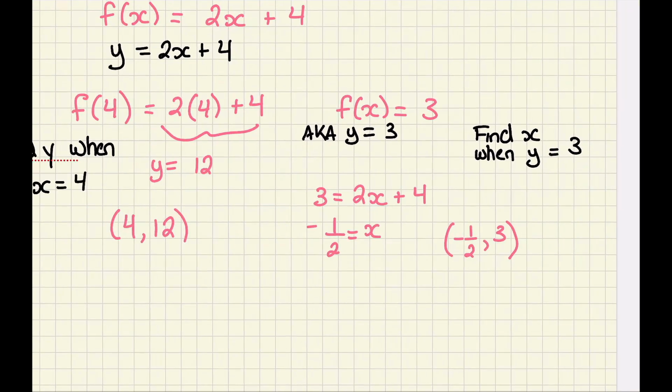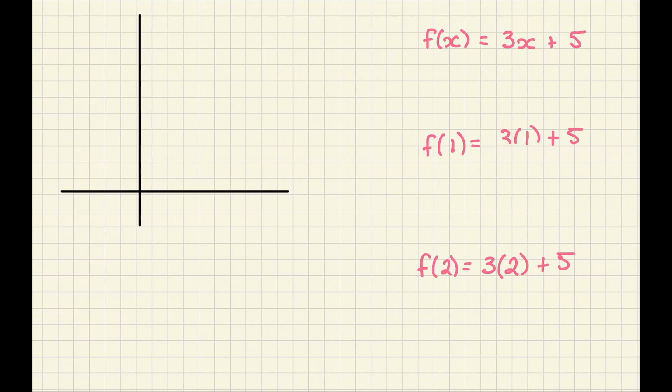Talking about finding coordinate points on a Cartesian plane, here is an example I want to give you, where you are going to take a new function, which I've given you here: f of x is equal to 3x plus 5. Remember, it's the same thing as y equals 3x plus 5. In this example, I am asking you, can you replace x in your original function with 1 and solve for y? When you do that, in this case, you would just get 8, which is the same thing as y is equal to 8.